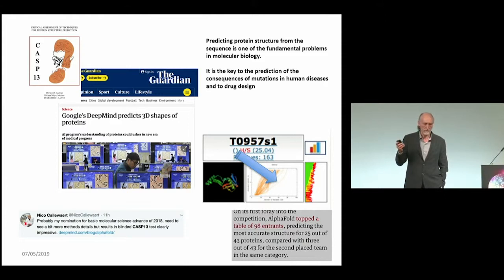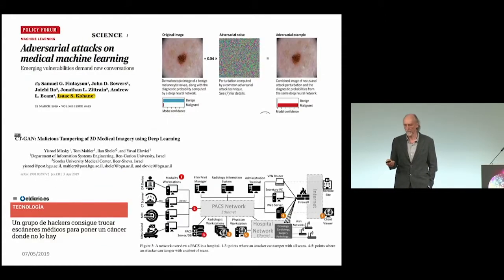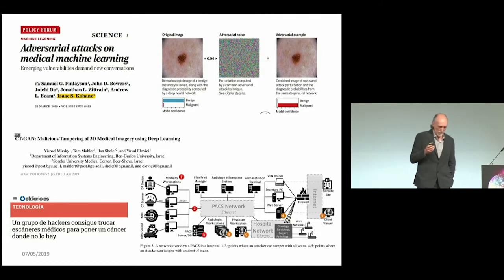You probably have seen the papers solving or making big progress in predicting protein structures. A very open and complex problem. Now, Google DeepMind has made a lot of progress on that. So there is actual progress that can be made with machine learning techniques in very hardcore molecular biology problems. This is, in a sense, even if machine learning is not new, what is new is the new type of deep learning techniques. It's probably very much a new development.